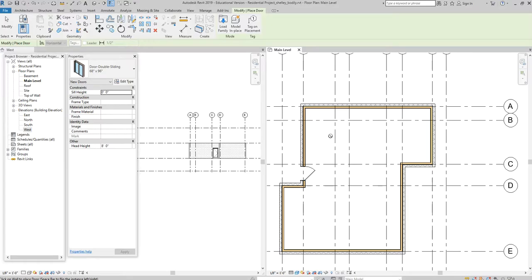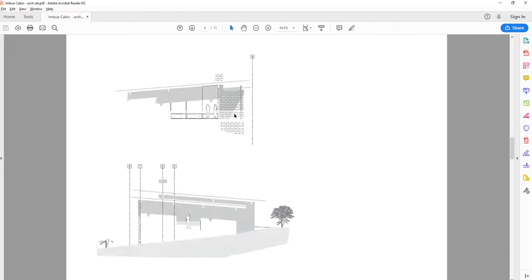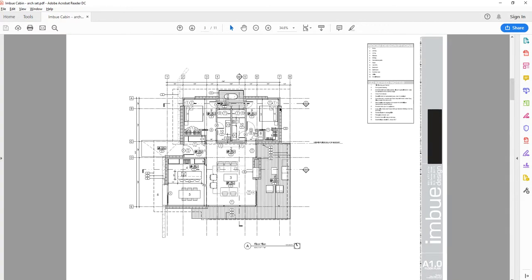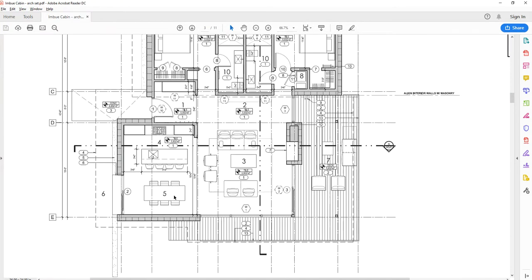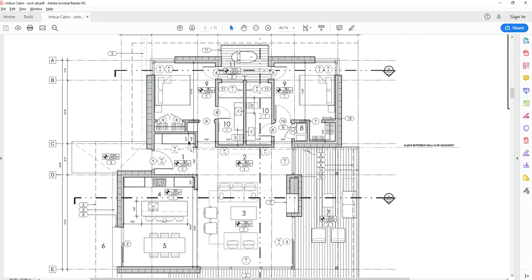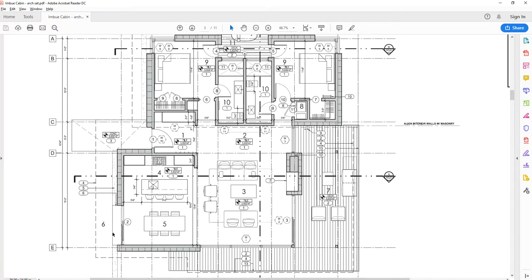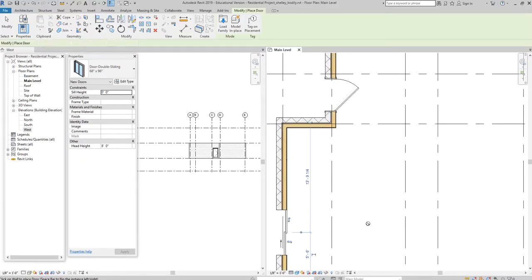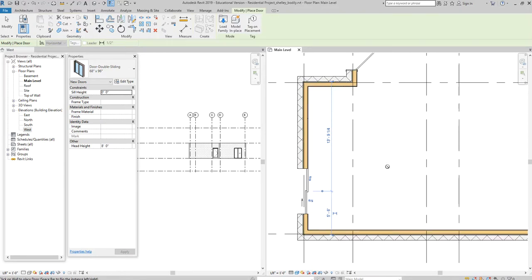Let's look at the imbue cabin. I can't quite remember where the sliding door was now. But I know we have one, right? Let's see. I thought we had one. Didn't we have a sliding door somewhere? Huh, maybe we didn't. Oh yeah, right there. There's our sliding door. So my sliding door, I come over here, I place it, click. You'll notice that if I'm not over an element that will host that, it doesn't work. The second I move over a host, it works.